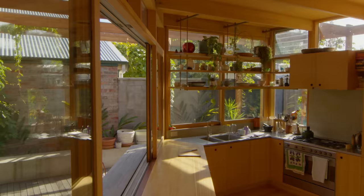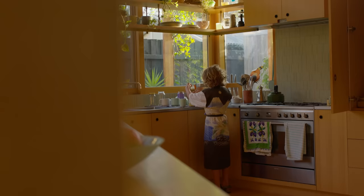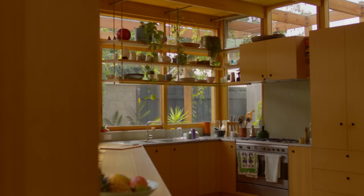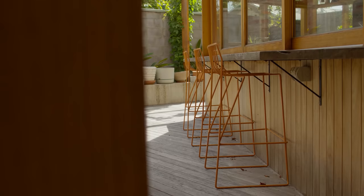The kitchen space was designed to be the central part of the house. We spend a lot of time in the kitchen, and when thinking about its layout and function, the idea of the island bench meant that the focus remained inward. In our practice we always look at opportunities for spaces to be not only functional but to provide spaces for people to live in, and the kitchen is a classic example. The sink, the stove top — it serves its functional purpose, but the long timber bench functions as a kitchen bench and also as a place to sit, to work, to read and to have conversations. The space is used to live in as well as to function.